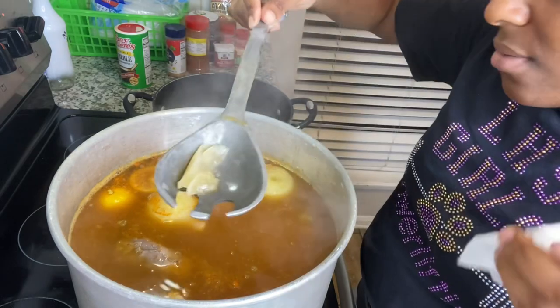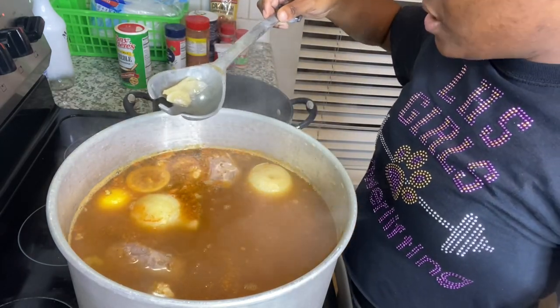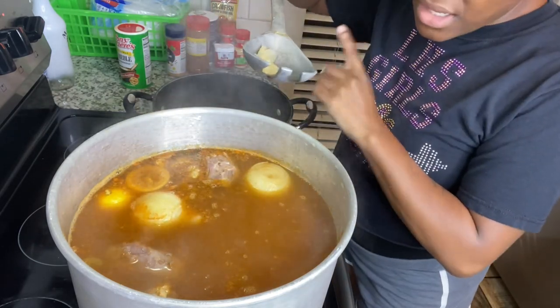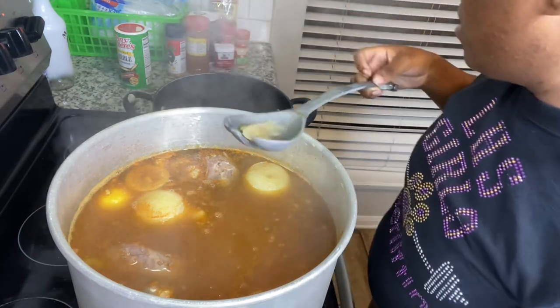Eat that little piece of onion right there. We're gonna let that boil for about an hour. I'm gonna come back and check on it, but I feel like this pot is not ready for its sausage and corn.